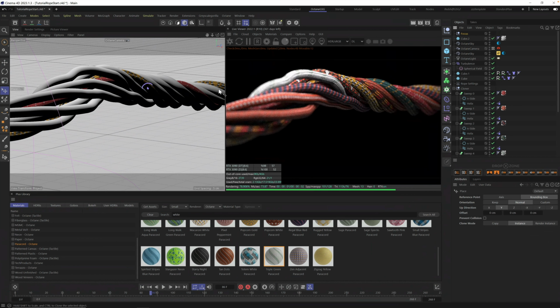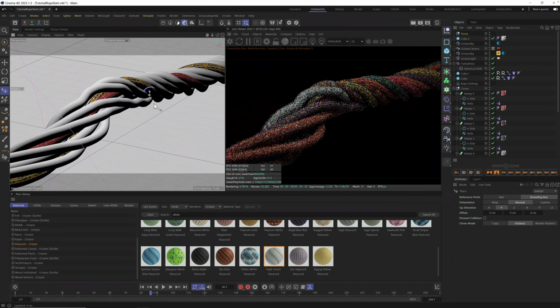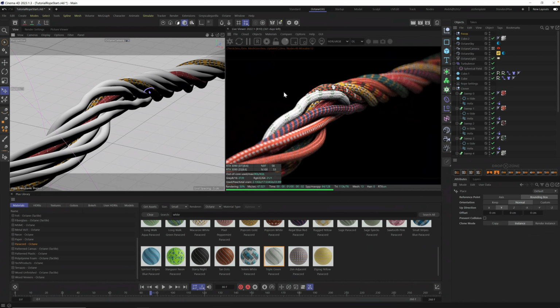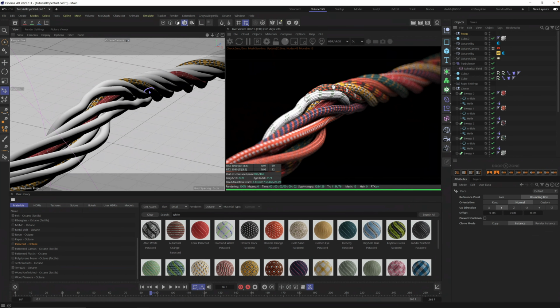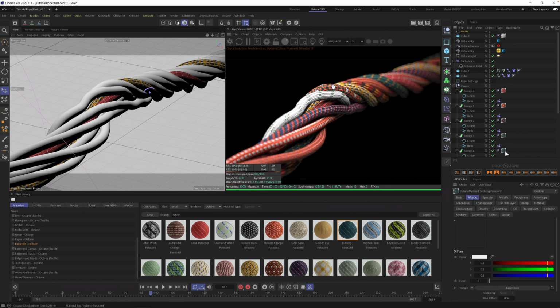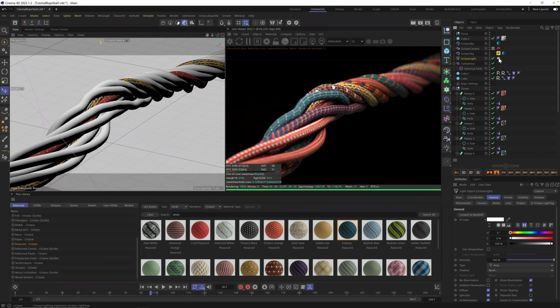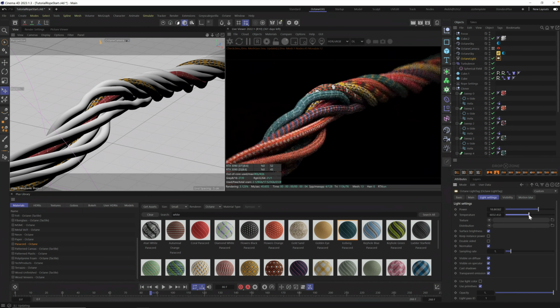Once you have that set up, now it's time to dial in that final look. I love this kind of diagonal feel, like we're looking down on the ropes. A couple things stand out. Again, this white rope is bugging me again. It could just be that it's standing out too much. Could be that our light is a little bit too bright. But let me just swap this thing again and see what else we get. I kind of like these darker tones. I don't mind that blue in there. From here, I'm thinking our light might be a little bit too bright. Let's go ahead and dial that down.